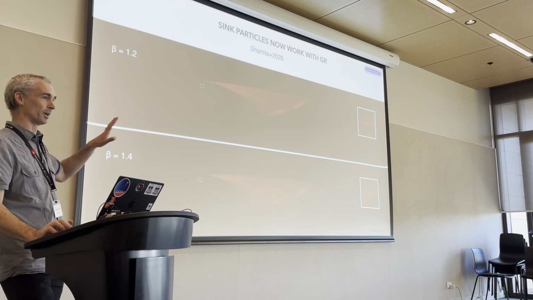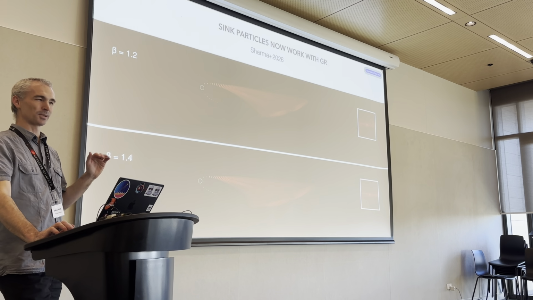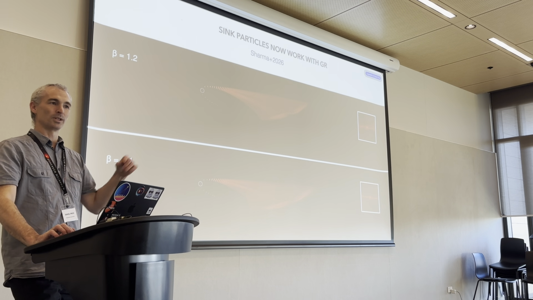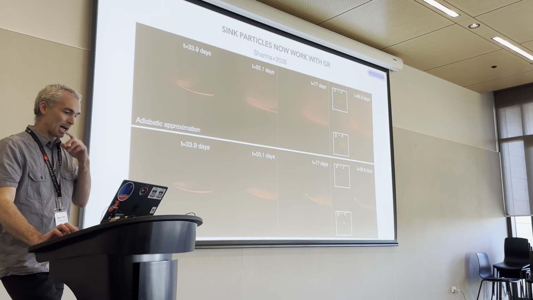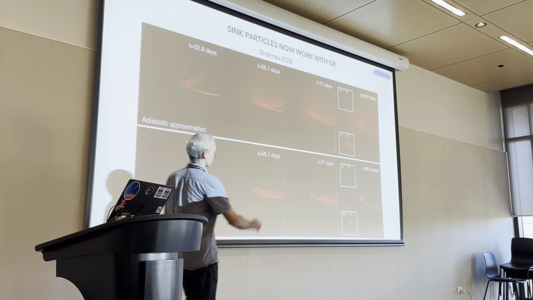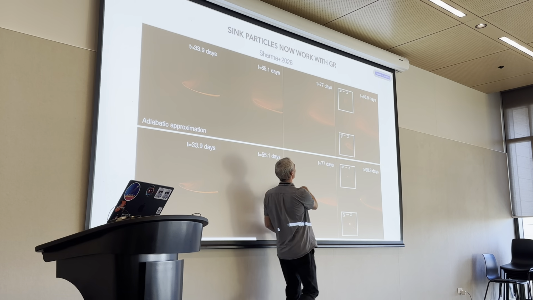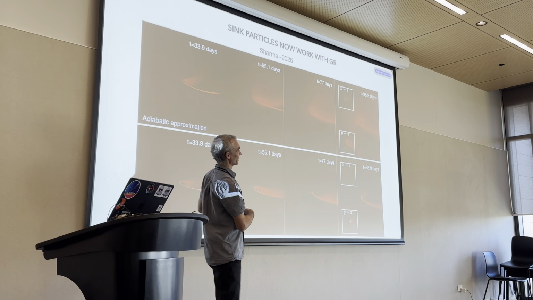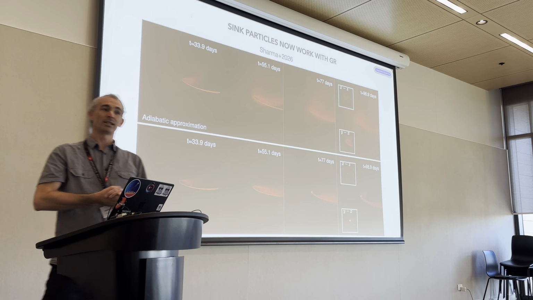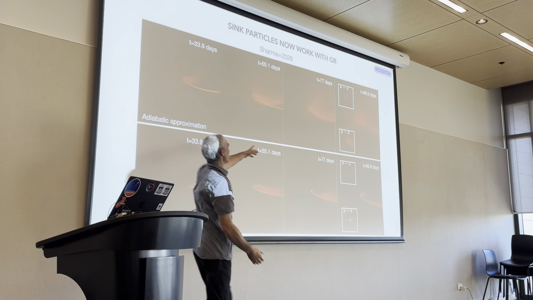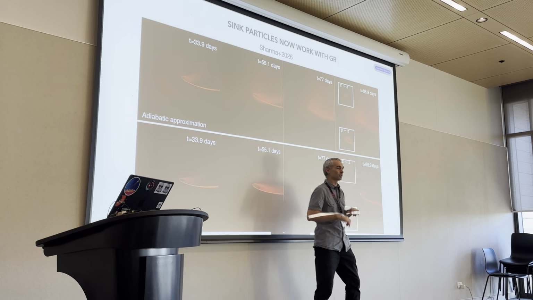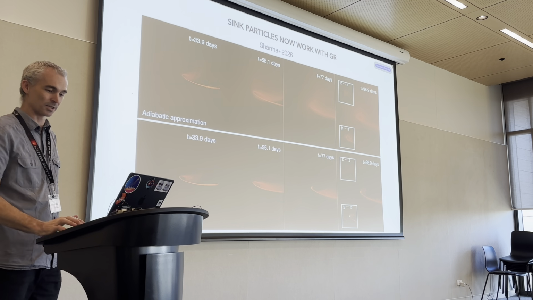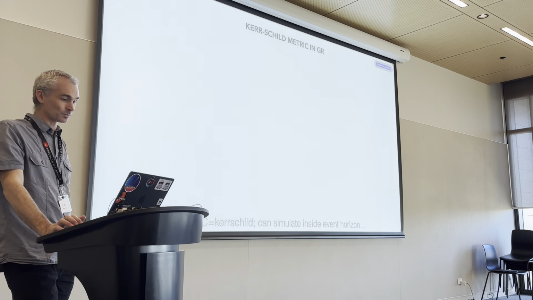But sink particles now work. That's a sort of invisible change, but it took us a lot at the back end to make sure we conserve all the things when you're running sink particles in GR. The effect of that, for example, is we could go on, this star's been destroyed, it's carrying on, and then we can follow the subsequent accretion onto the black hole. And actually the partial TDE turns out to look a lot like a regular TDE in the sense that you start to accrete material into the black hole, you smother it, and that just looks like a sort of optically thick optical transient, which is what all TDEs kind of look like.